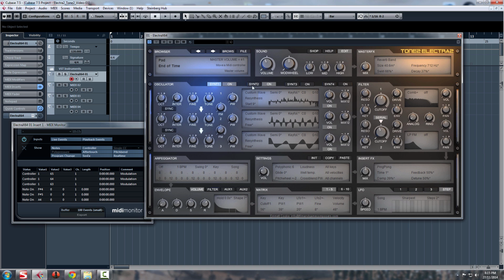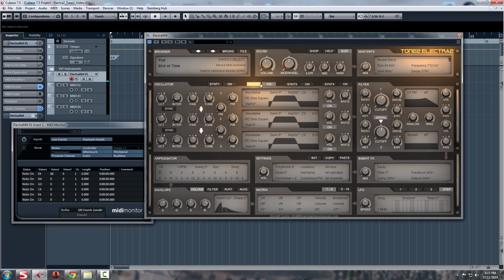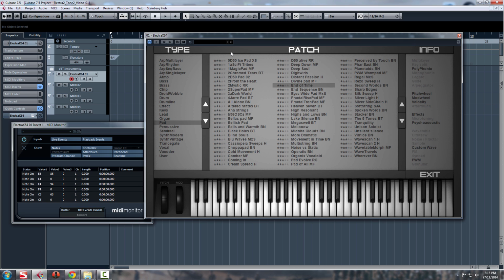So if you have a look at what elements are there, you got 2 synth elements. So one is your pad element, that's synth 2, and one is your bell element. You could always add more. So operatic. So there you go.